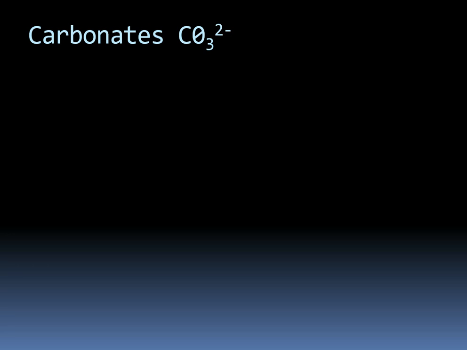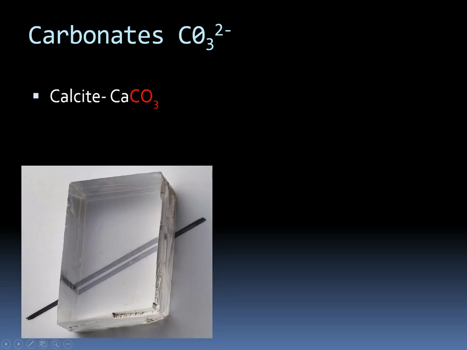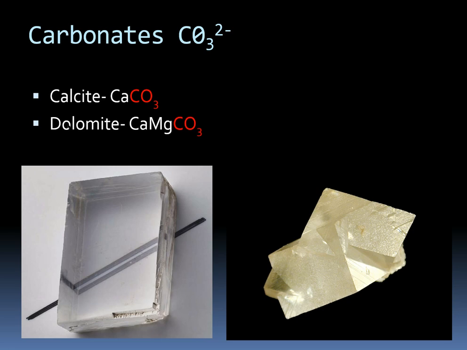We're going to look at another type of mineral: the carbonates. Carbonates are recognized by the CO3 anionic group — you're always going to have a carbon with three oxygens. For instance, calcite is a calcium carbonate, and it's that carbonate that makes it react with acid quite nicely. Or dolomite, which is kind of like calcite's cousin — the only difference is it has a little magnesium added in.